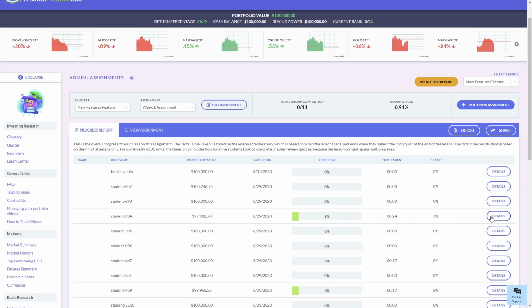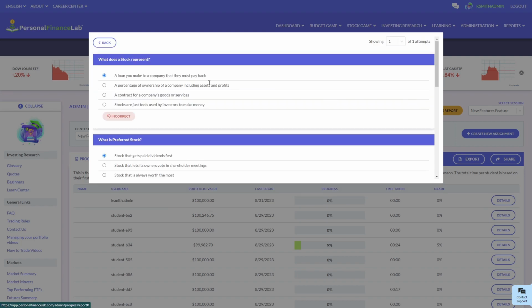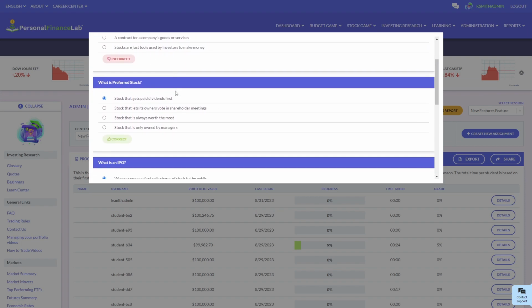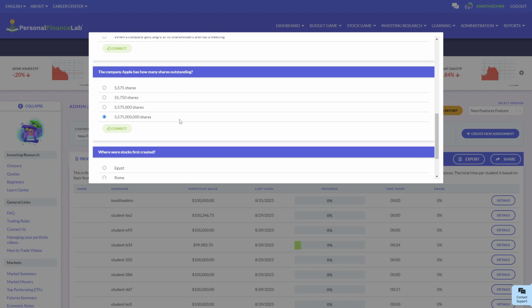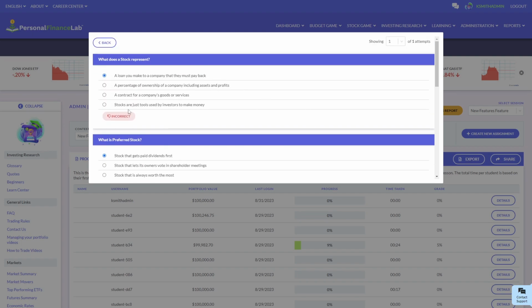So for example, for this student, when I click Details, I can see that they finished the What is a Stock article, they got a 60% grade, and if I click View, I can see exactly what they picked for each of the questions on that quiz. So if you have one student in particular you want to really deep dive into, you can do it as well here. If your class allows retries for quiz questions, on the individual student report you'll be able to see each of their attempts, and on the class summary report it's based on their most recent attempt.